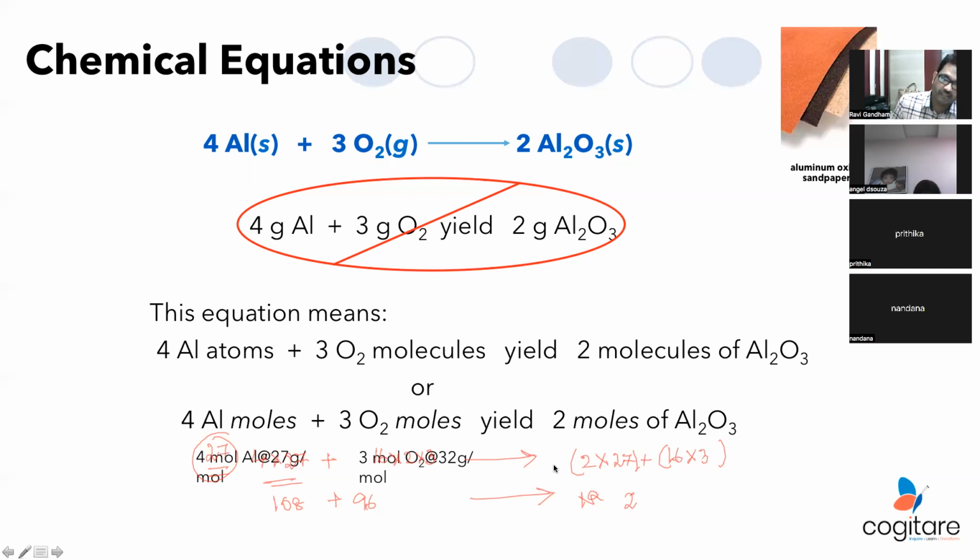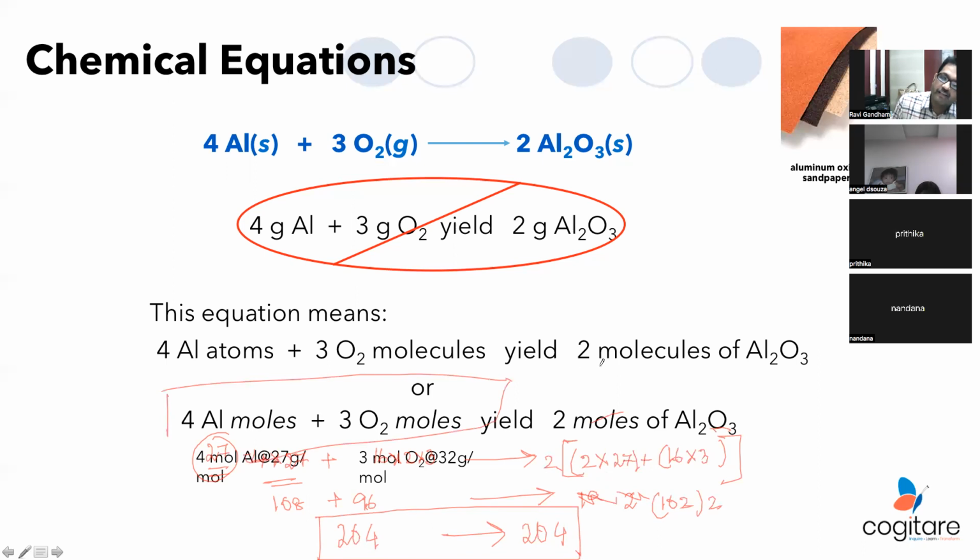And how many moles of this is there here? That's what we missed here. See, you had 2 moles of this, right? For all the others, you have multiplied with moles here. So you have 102 into 2, right? So this becomes 204 and this becomes 204. It means to say that we actually balance it and prove that the mass of the reactants on this side will be the same as the mass of the products that are formed.